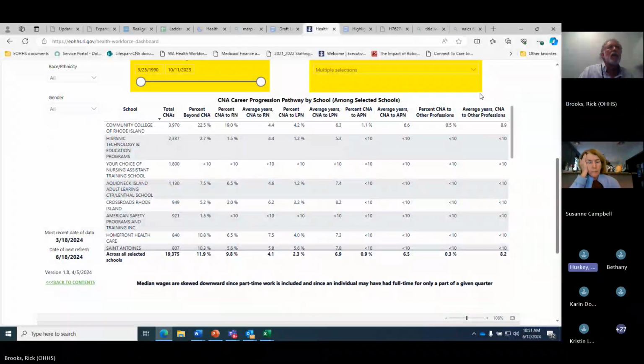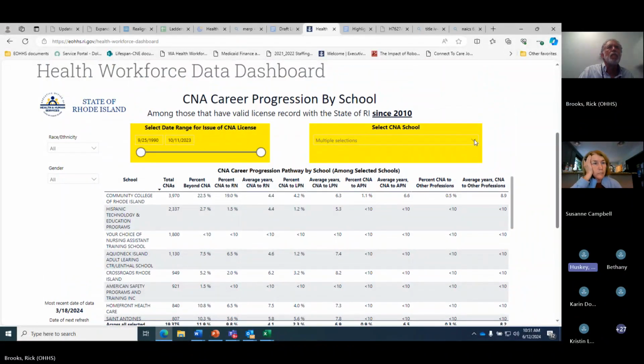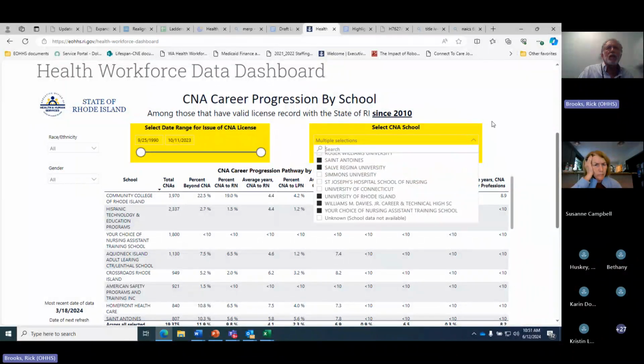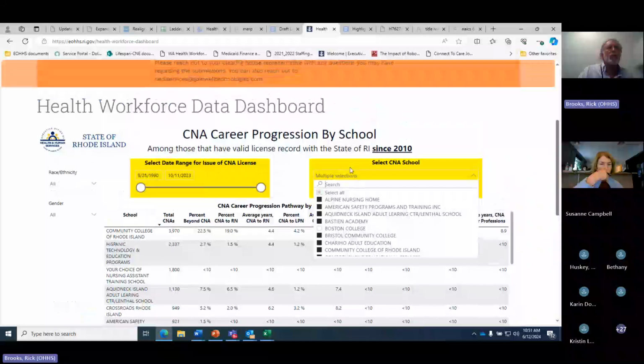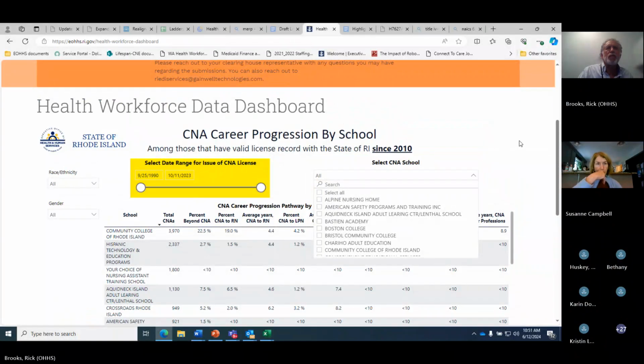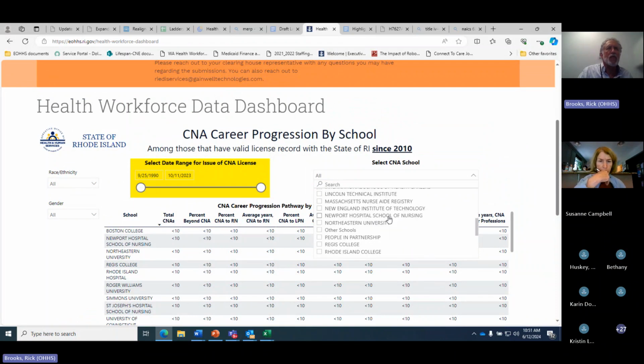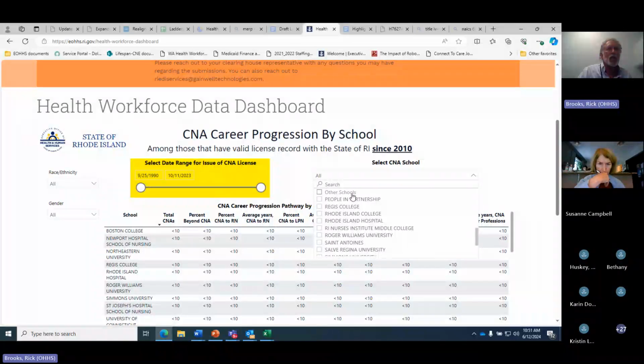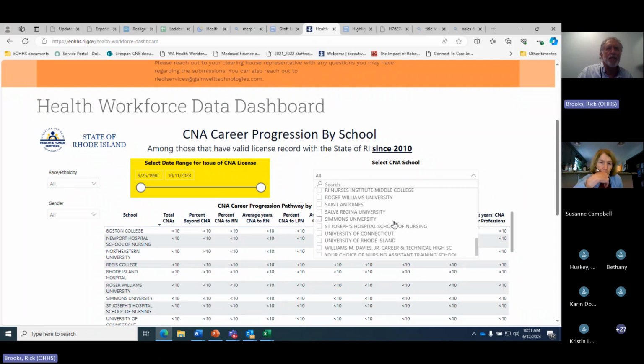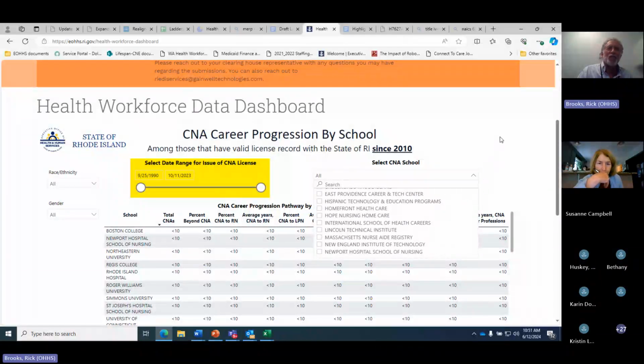Does that just automatically not include ones that are not relevant, during the selections? Let me clear this out here. Interesting, it doesn't have the eraser tool. So these training programs are every training program in Rhode Island, and then there's one that says other schools, because they're everyone in Rhode Island and a few others nearby, because there are many dozens and dozens or more of places where CNAs working and licensed in Rhode Island may have gotten their original training.